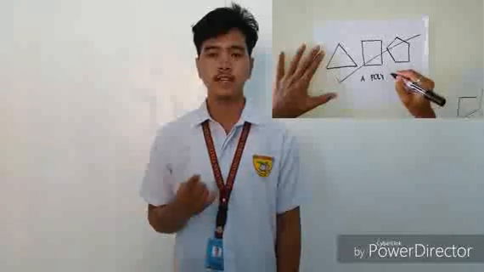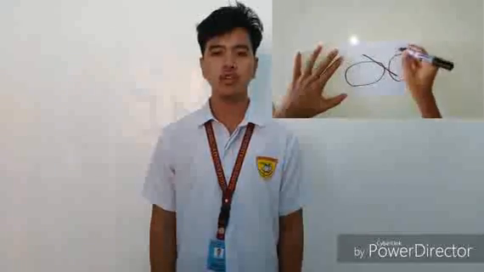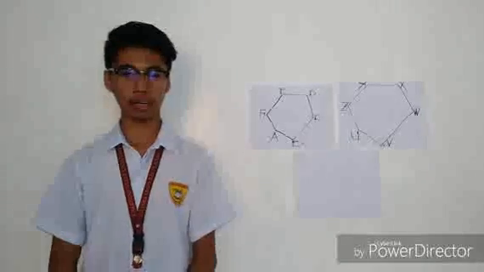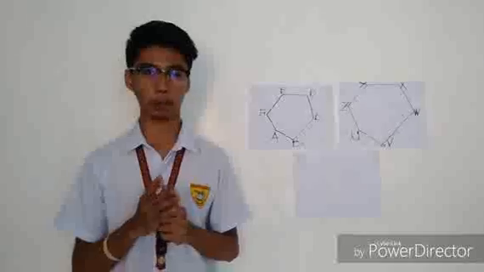In classifying a polygon, there are three major conditions that are needed. First, it must be a two-dimensional figure. Second, a polygon must be a closed figure. Lastly, it should be bounded by three or more straight lines. Polygons are said to be similar if their corresponding interior angles are equal and their corresponding sides are proportional.